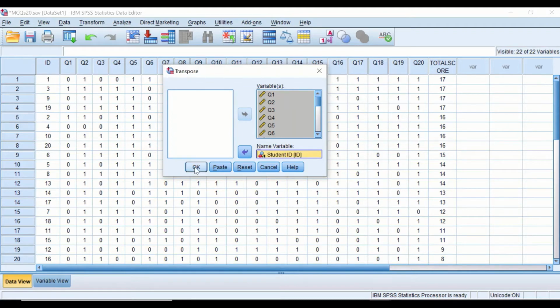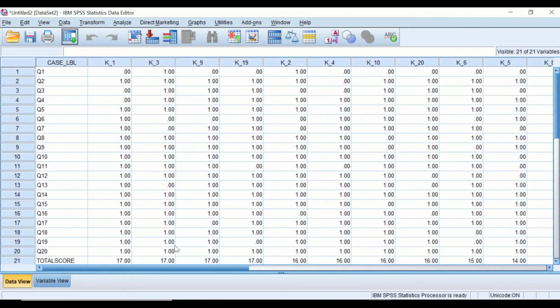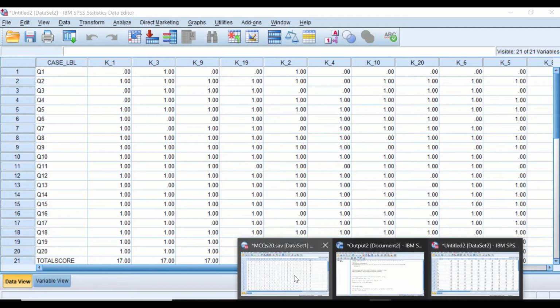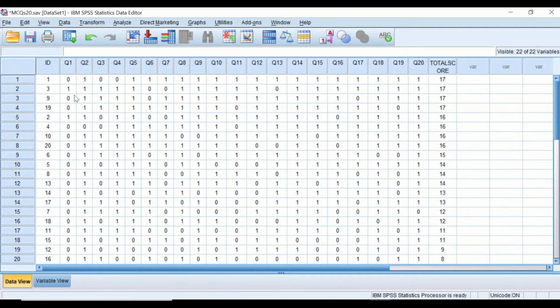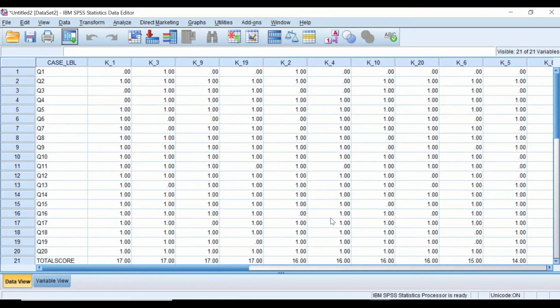If we click OK, a new window appears showing that the questions have been transposed into rows and student IDs have been transposed into columns. Again, this is for questions 1, 3, 9, 19, similar to the original. It has just been transposed.